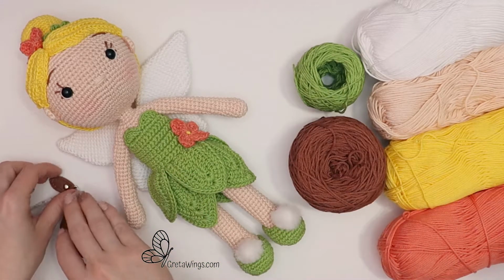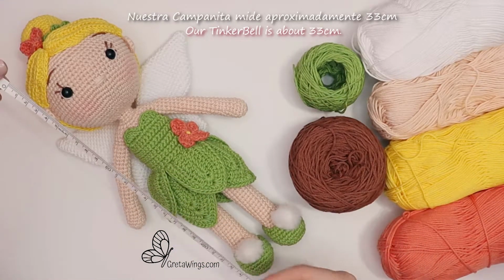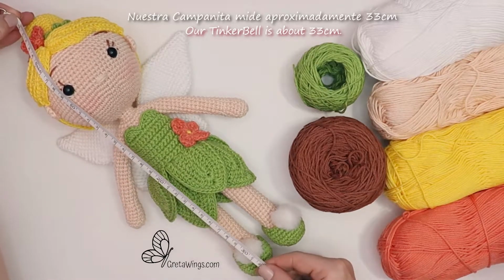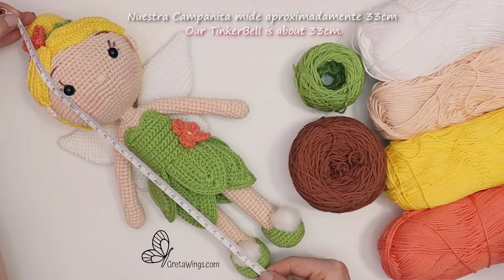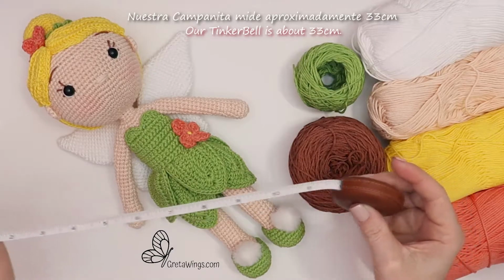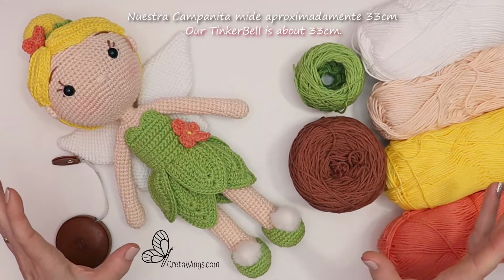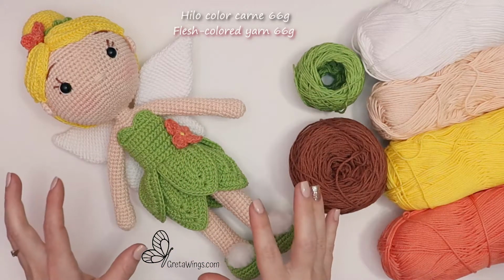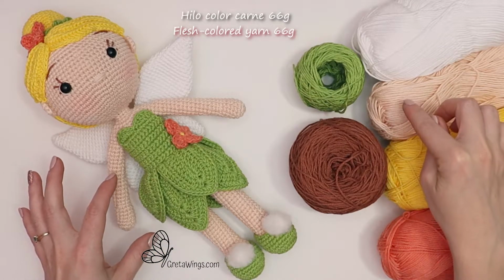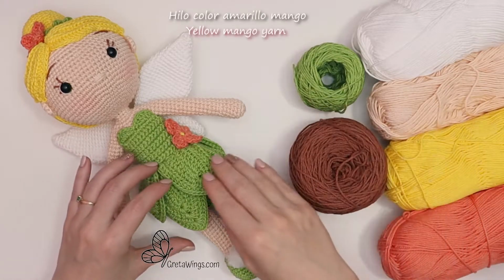Our Tinkerbell is about 33 centimeters (29 in the body and 33 centimeters with her hair). So let's see the colors we will need and then more materials. For her body, we will need approximately 66 grams of flesh color yarn. This yarn is Symphonia number 8.